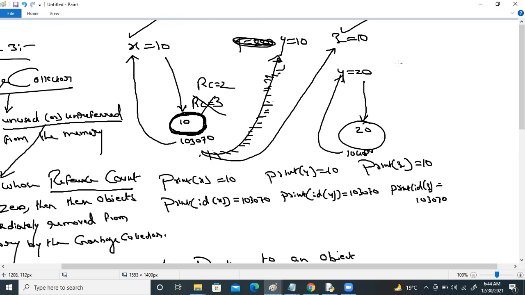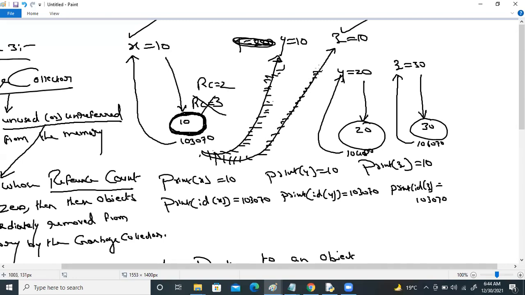Now slowly I have modified the z value to 30. One object with value 30 getting created, right? So now z is pointing to the new object.